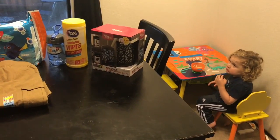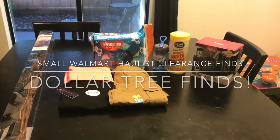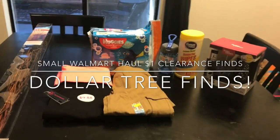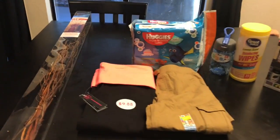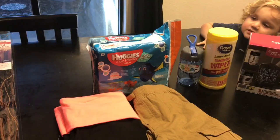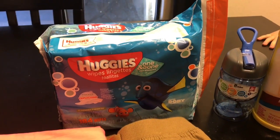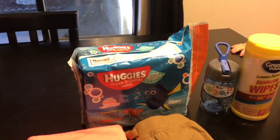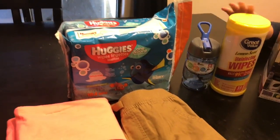Sage is over there eating his snack before nap and I wanted to share with you guys my Walmart haul. I found a lot of really cool clearance purchases and I just wanted to share with you guys in case you want them too. So what I went there for was wipes. We usually get our wipes at Costco but my husband went to Costco today and it was closed because apparently they had a gas leak so they couldn't let any customers in.